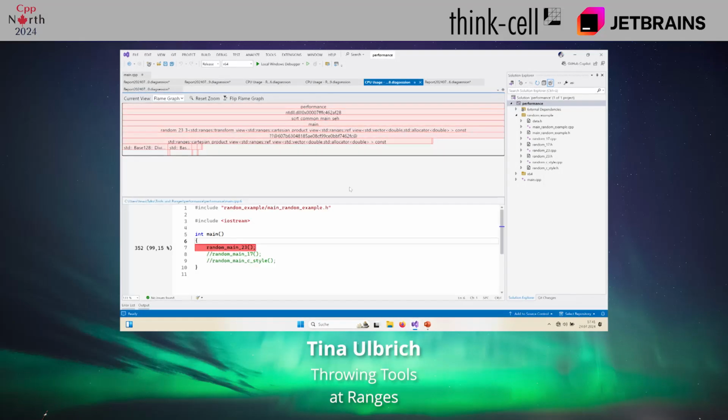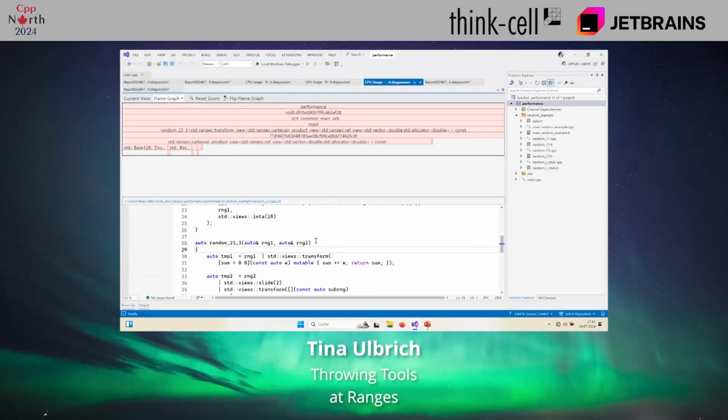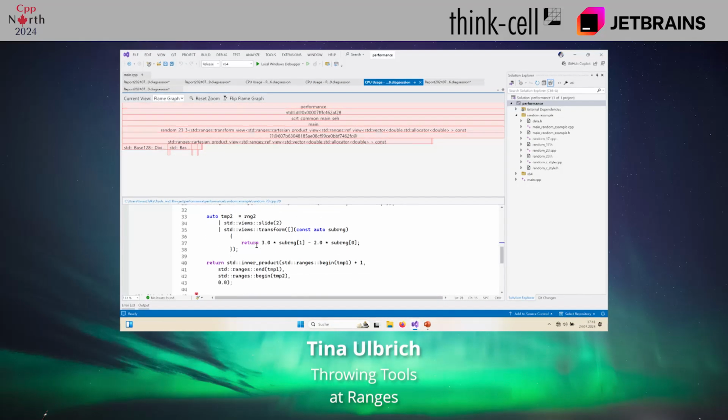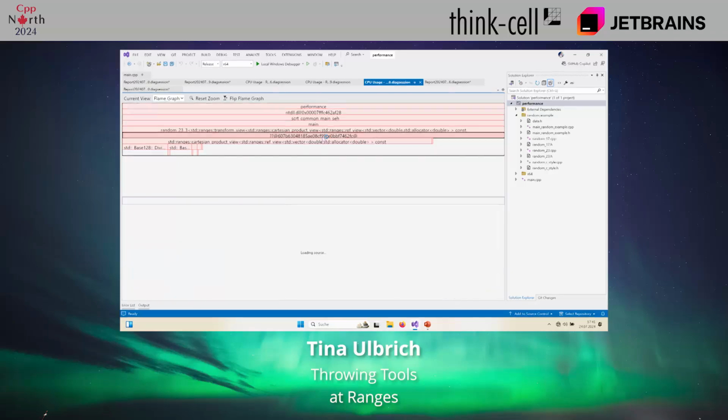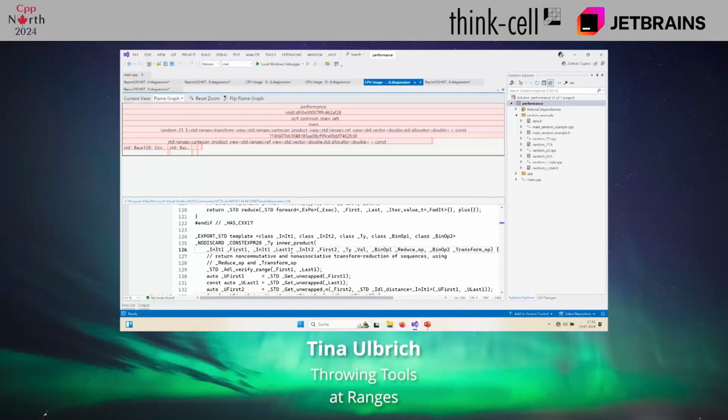I'm not in this line, I'm in this line, but I spend all of my time in inner product, which is correct, because this is where I need my values to be evaluated. And then I have some memory address from the standard library, and I'm in inner product. This is correct. And then I am somewhere in the standard library, and I have no idea what's going on.